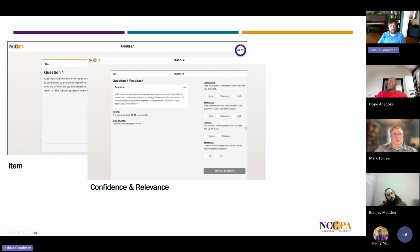After that, you get the self-assessment piece. What's your confidence in the response you provided? You get to see the question. How relevant it is to what you're doing? Do you think this content is up to date? We do use that to help us determine if standards of care have changed. And then internally, we are always curious, did you use a reference to answer this, yes or no? We can't verify that they're giving us true answers there. We think for the most part that most people are using the self-assessment, at least to some degree, as intended. Some are probably just clicking through and hitting submit. That is an area of research that we're looking at. How much can we use that and depend on those?